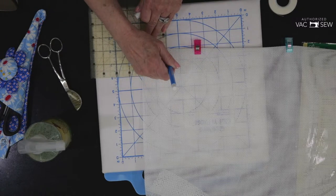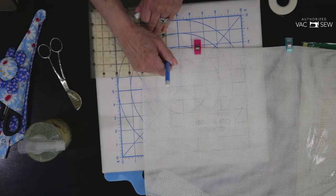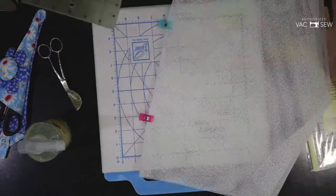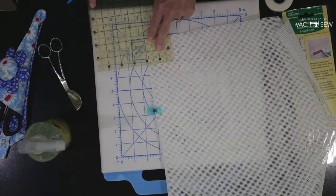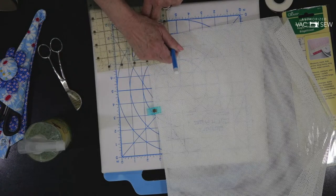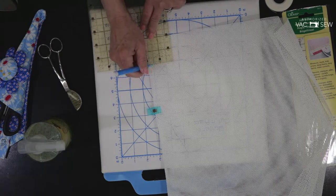So I'm just marking, just to get an idea where it's at. And then I'm going to do the same thing on the other corner. It's a light colored pen, and you're probably not able to see it at home, but you can see what I'm doing. Okay, so I'm just marking each side.